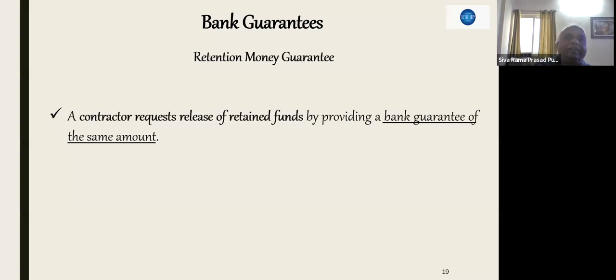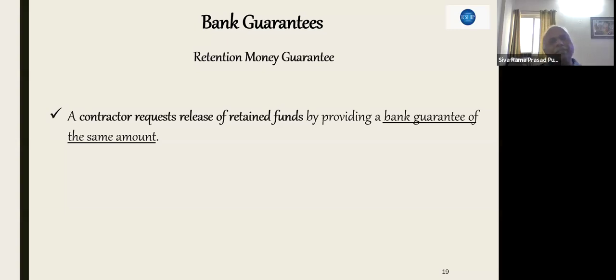Later on, I will request Madam also to discuss about letter of credits. What are the FEMA guidelines that are adopted by the bank? What is meant by UCPDC? What is meant by revolving letter of credit? What is meant by back-to-back letter of credit? So many types are there. We will ask Madam and I will discuss that also in one case.